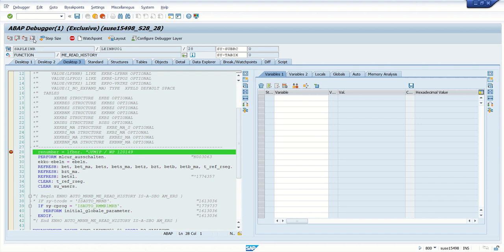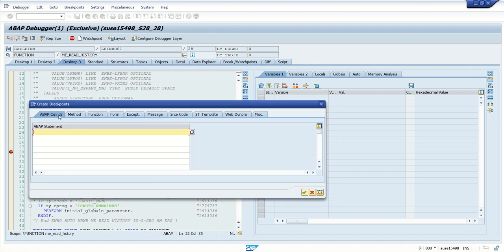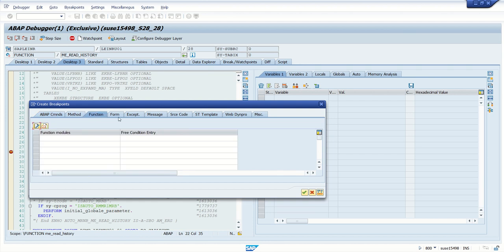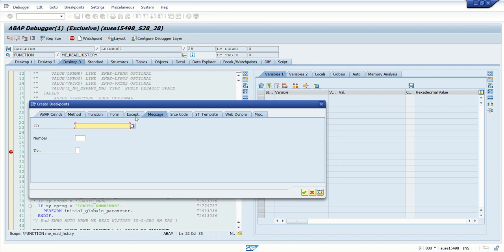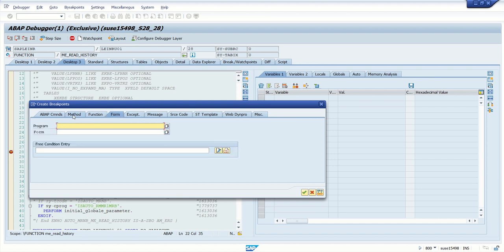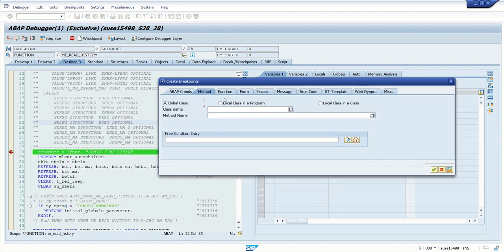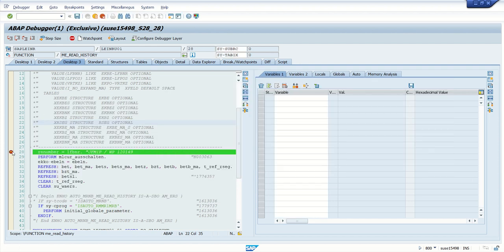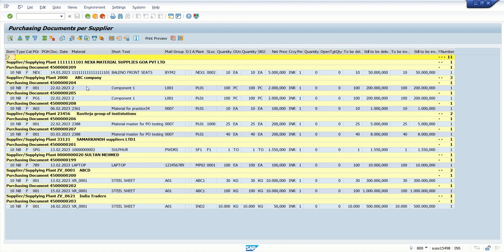Both ways: first, if you want to identify all the function modules which are getting called, we can make use of ABAP commands. And if we know the function module name, then enter it here. Similarly, we have learned about messages. Like this, we can make use of other types also, like form routines and methods. If you want to set a breakpoint for a particular method, the same concept can be used. Using the breakpoint-at concept, we can debug the standard error message as well as debug the standard code block on a particular command or function module. So in this way, we're done with this session. Thank you.